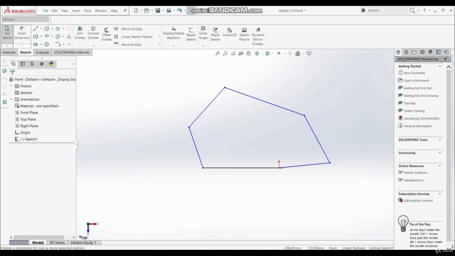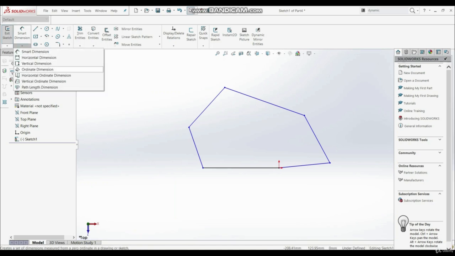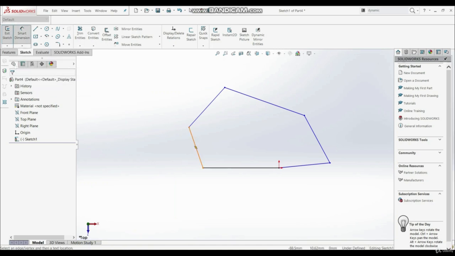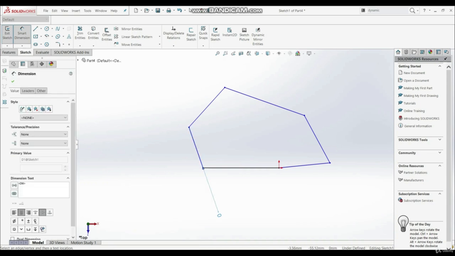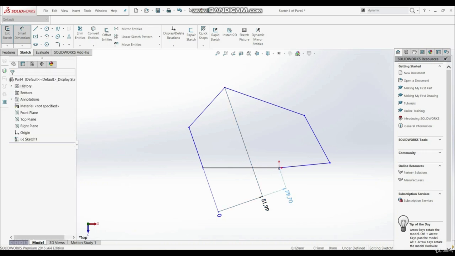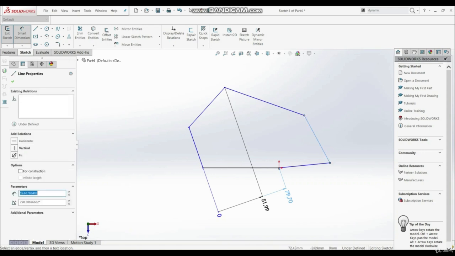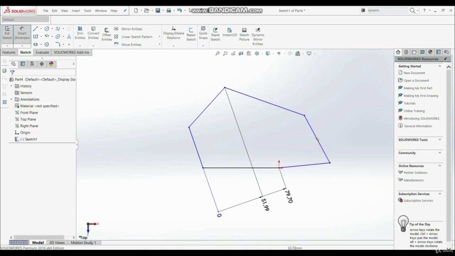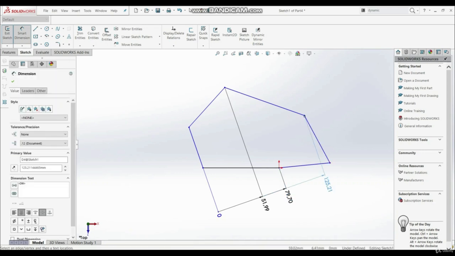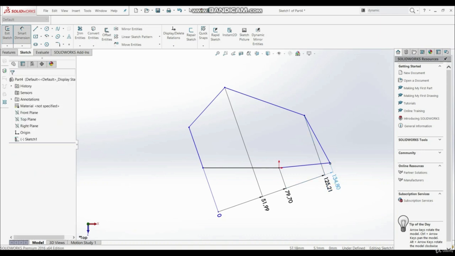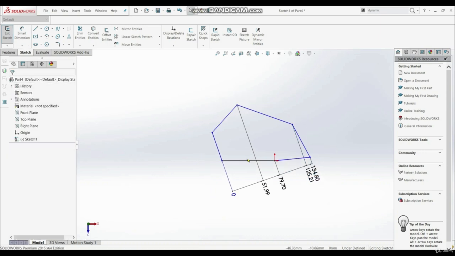Like this. Let's go here and choose ordinate dimension. Now let's choose this line for a 0, like this. Now let's click on this point. And now as you see, we don't have a horizontal or vertical dimension. Now we can click on this point here. We can click on this line here, like this. This doesn't work. Now let's click on this point here. You can click on this point here as well. Let's click OK. And here we have our ordinate dimension.